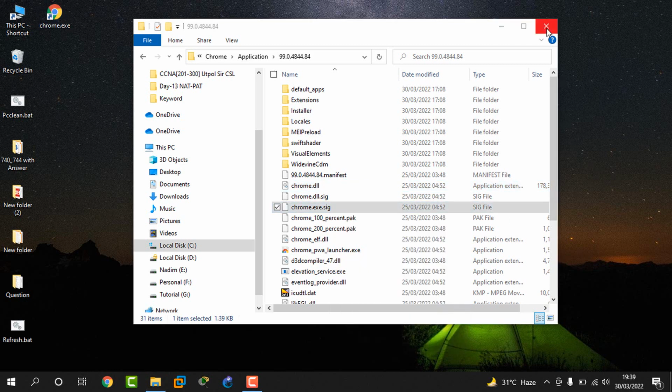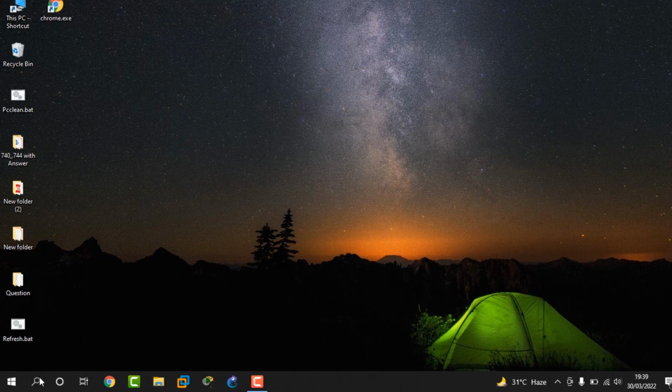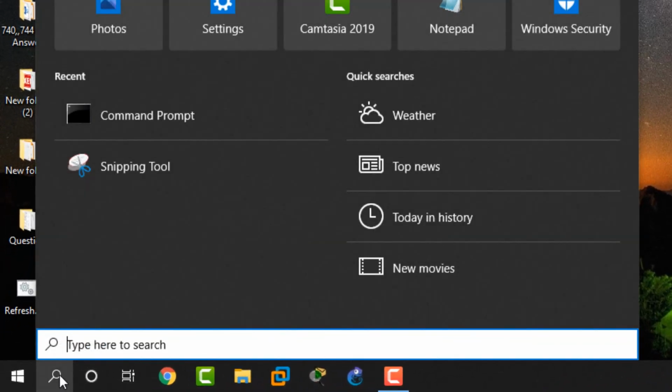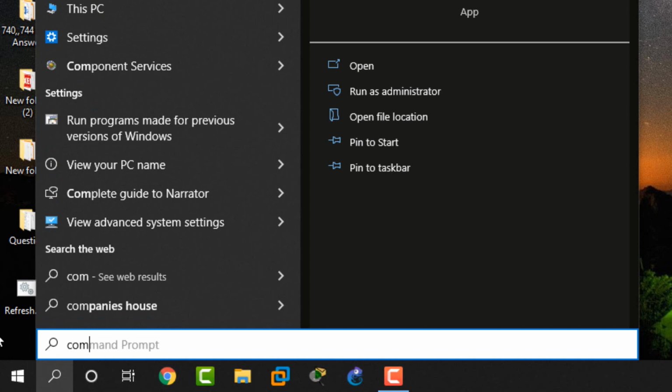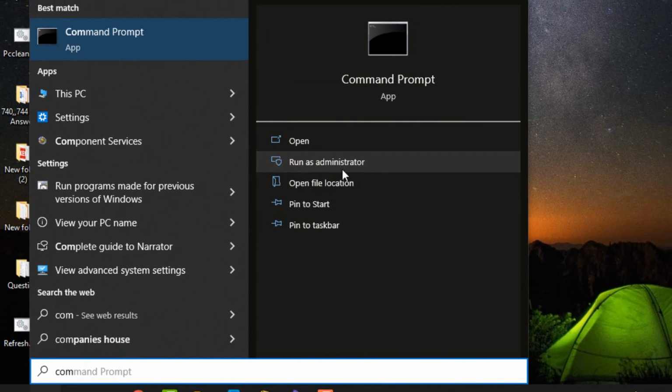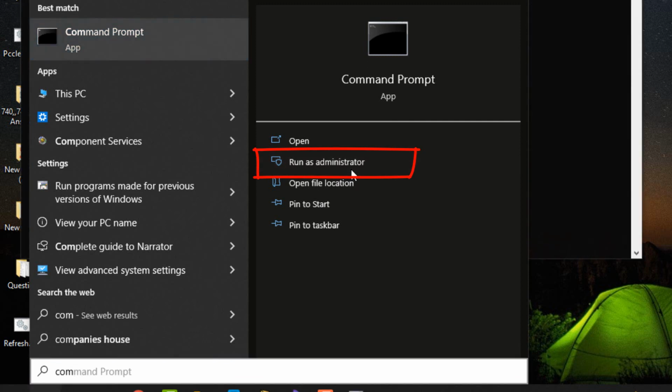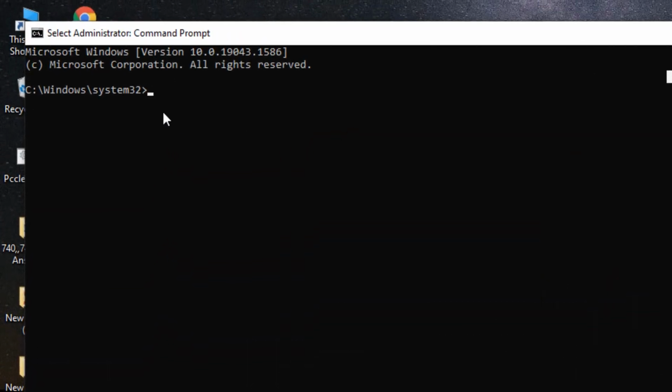And you go to your command prompt. So search here and run this command prompt as administrator. Then you type here netsh winsock reset.